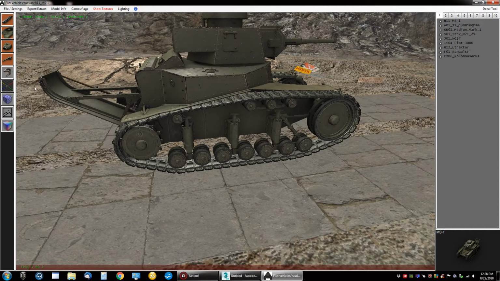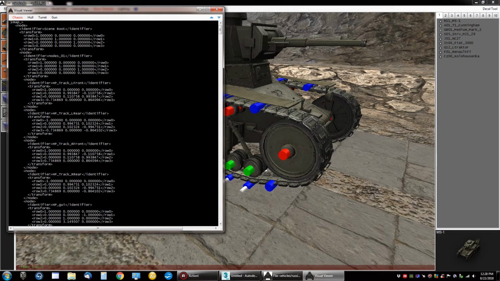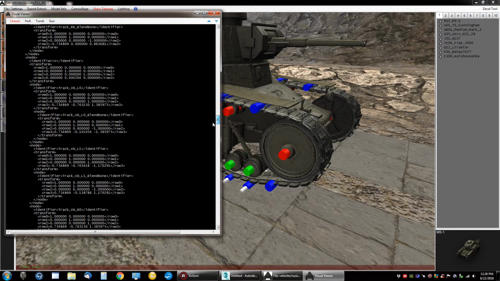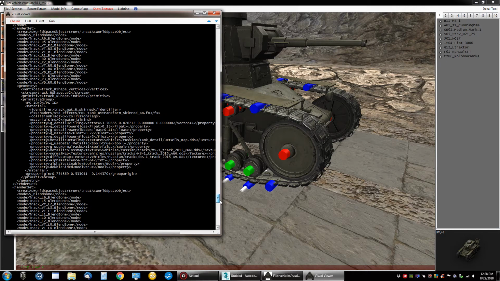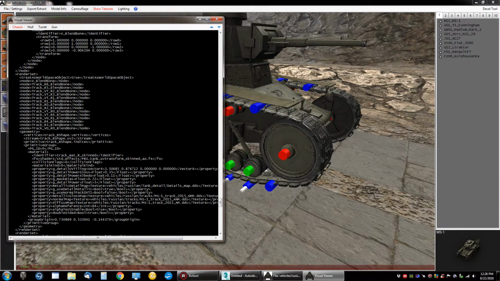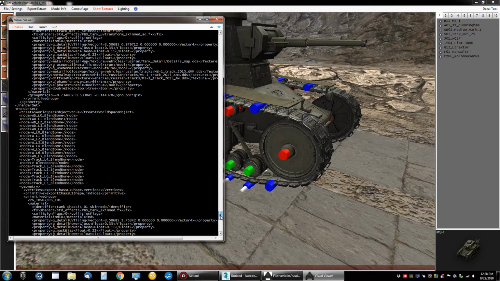Okay, pen locations. These are all the locations that are inside of the visual file. These correspond to the track and wheel locations. If you scroll down here, track. These are these locations. More track locations. Then you have these other groups which belong to the chassis. You'll notice that we have track sections that are part of the stack.